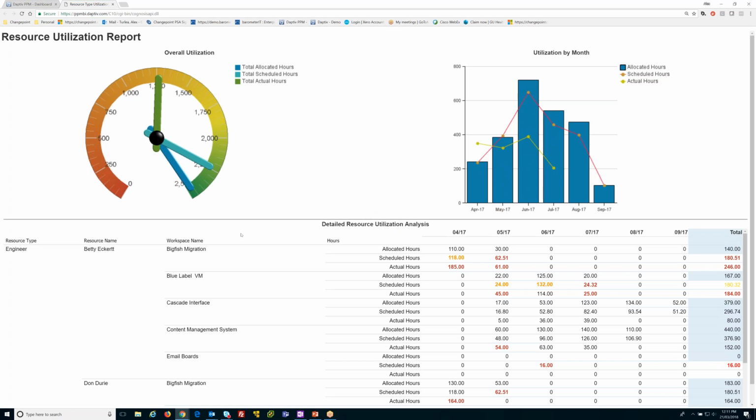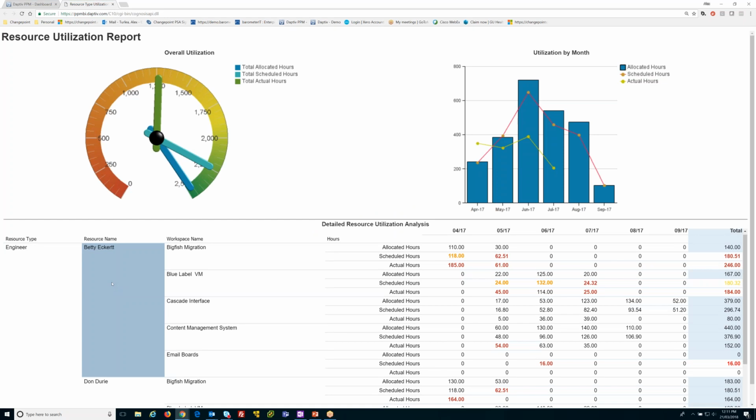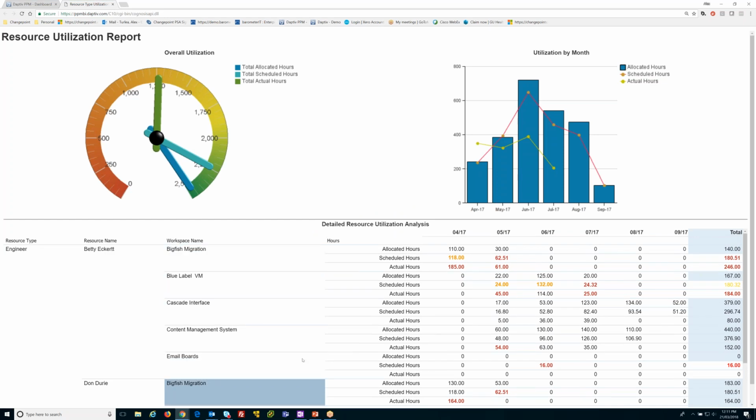Now I get this utilization report, which looks at this engineering role. It breaks it down by the named resources that are actually engineers, and then further breaks it down by the different projects that those engineers are working on. And I can view here allocated versus scheduled versus actual hours, etc. So again, that nice drill-through capability lets you analyze and dig a little bit deeper.